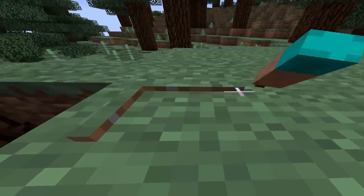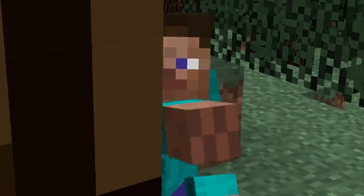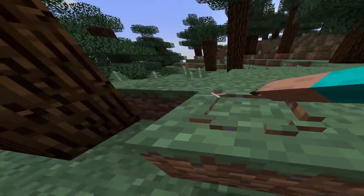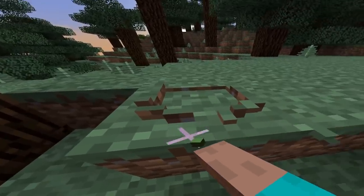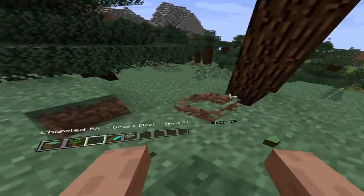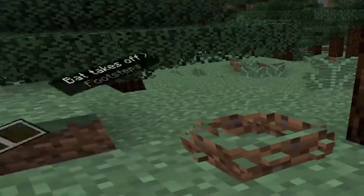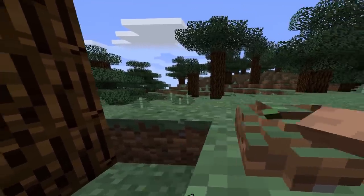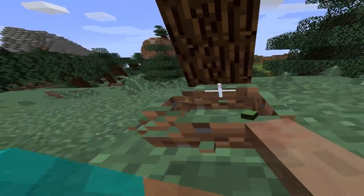We're gonna start from the top because I messed it up. Who knew that making a really small house in VR would be hard? I thought it was gonna be easy, but I'm stupid. Back to the grind — I'm going for a little mud house. I don't know how to break blocks. I already messed it up; I'm trying to hit it and it's not working. I've made an alarming discovery: I cannot destroy blocks in VR. That explains why this looks like absolute trash. It's okay because all I have to do is the roof, and then I'm gonna see if I can shrink myself down in VR — not joking, that would be epic. I would love to go inside my little dirt mound.